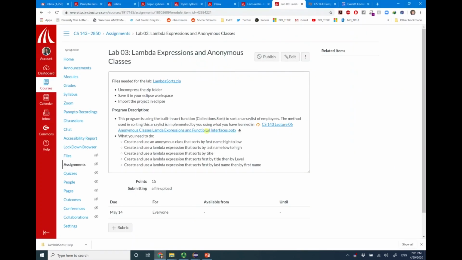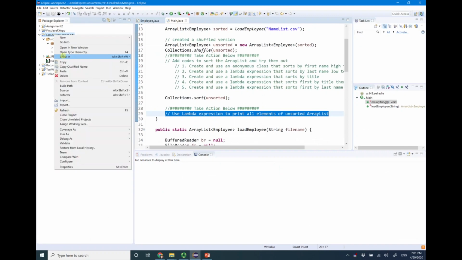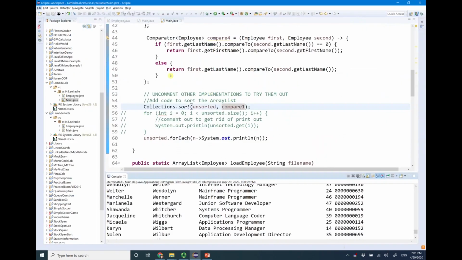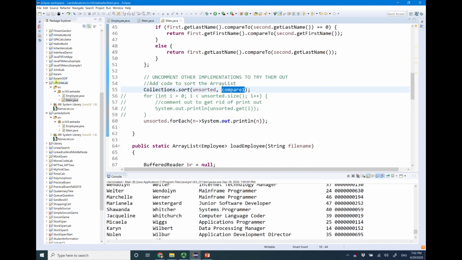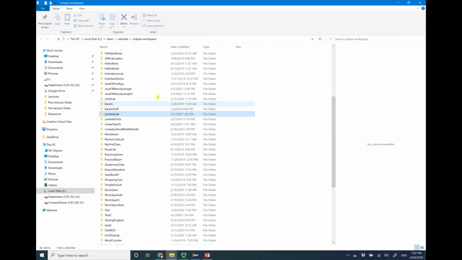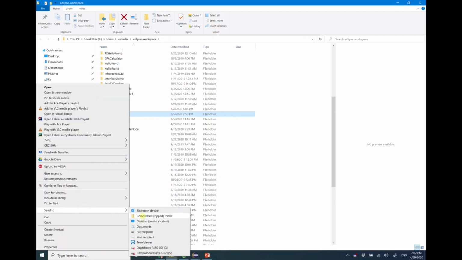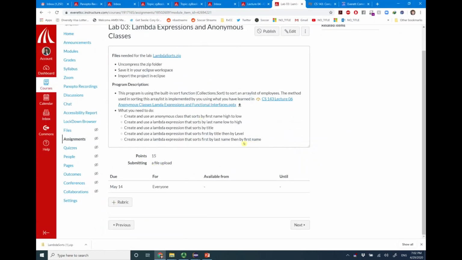Okay, when you're done, upload your file. So go zip your file when you're done. Let me just show you that, the one that has my solution. Keep them like this, and you can have anyone in here. When I grade, I'm going to look at what you have. So go to your folder, right click on your folder and compress it. When you compress it, upload it to this page.